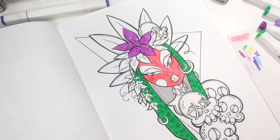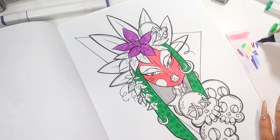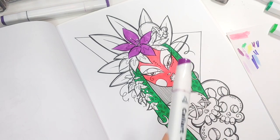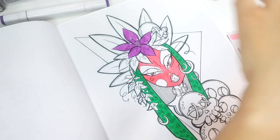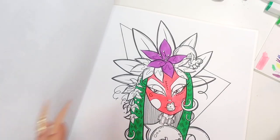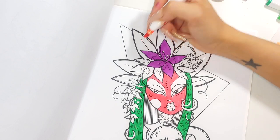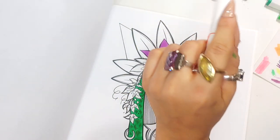Let's go ahead and just do that damn dark purple. I pulled out this dark purple and I've been hesitant to use it, and I think we just gotta do it. We just gotta do it. So these two are essentially the same. Oh no, we can't do the dark purple because then it will touch this. Okay, so the background is going to be, you're kidding me. You're kidding me. This one's low on juice as well.